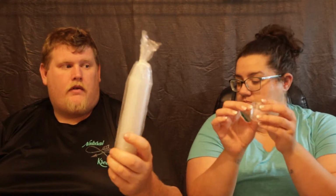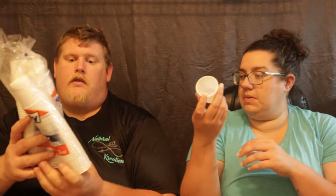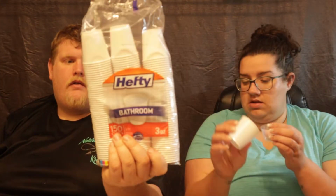So after you have sealed your cup, however, whichever way you decorate it, next step is to epoxy it. With the epoxy, you're going to need a whole nother set of material. So with that comes measuring cups, which we bought off Amazon, and you want to make sure it has milliliters or cc's. And we like to use these bathroom cups, the Hefty little bathroom cups, and then you'll want to have popsicle sticks.